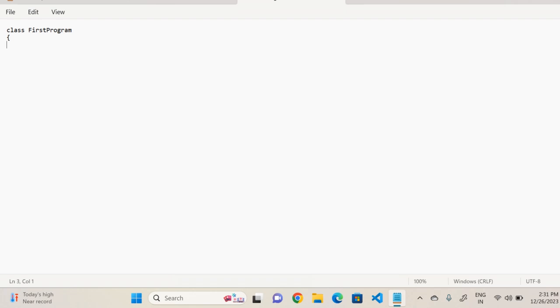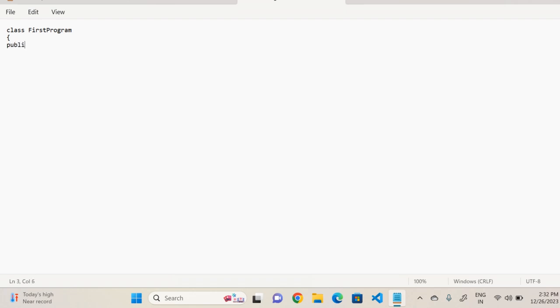Later we will be using the IDE, but for the first program I'm going to explain it in a Notepad file and save it as a Java file. I will explain how it works from Notepad. But once you are in the industry and working as a professional, you have to use the IDE, because that helps you make fewer mistakes. So you declare the class name as first, and I will start the curly braces.